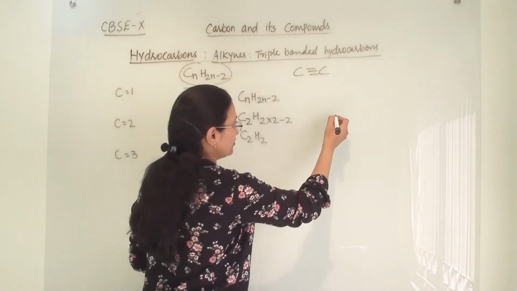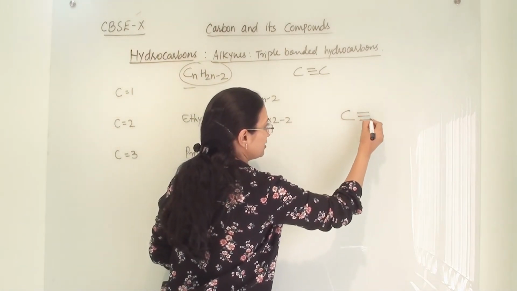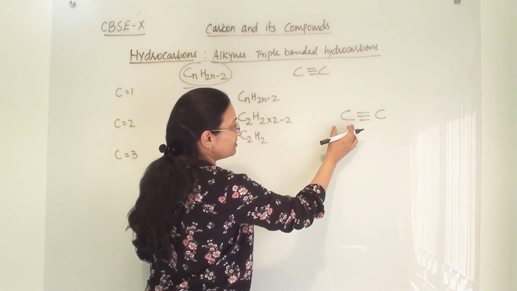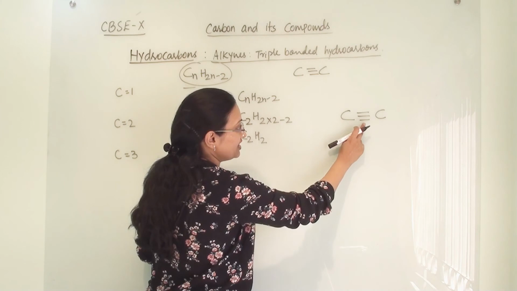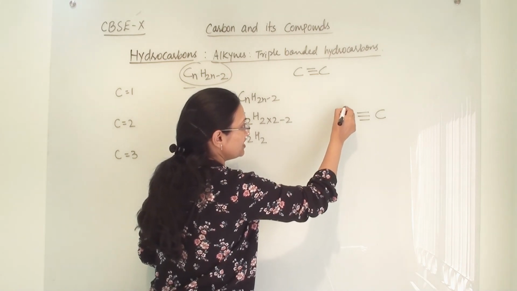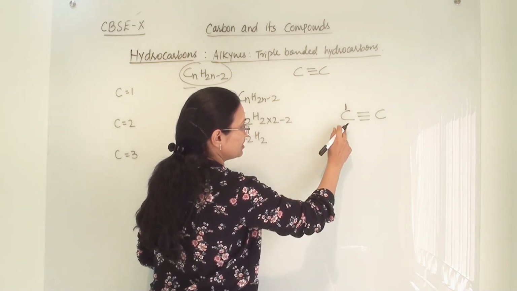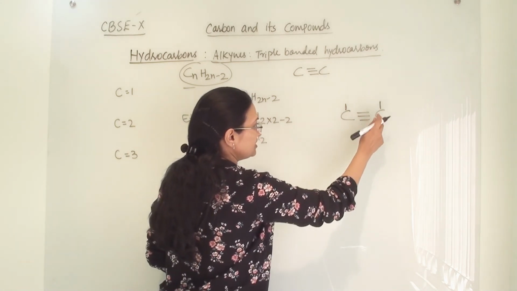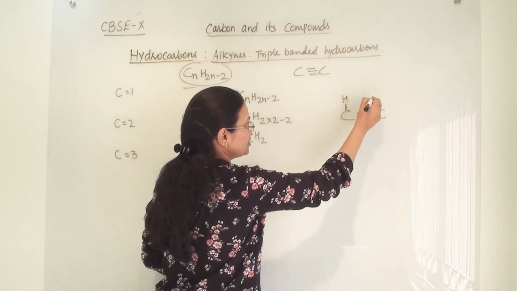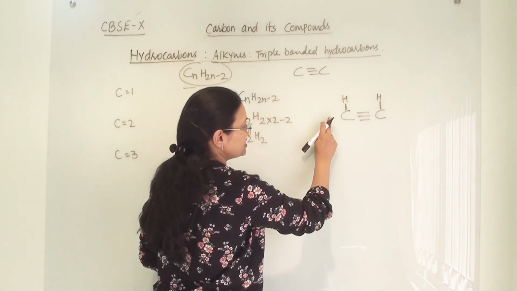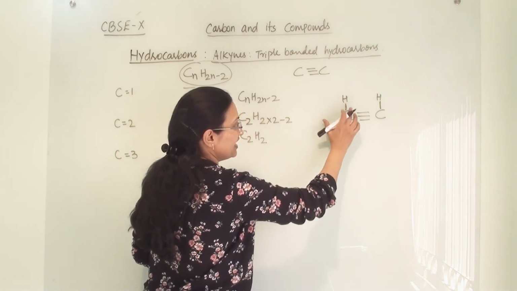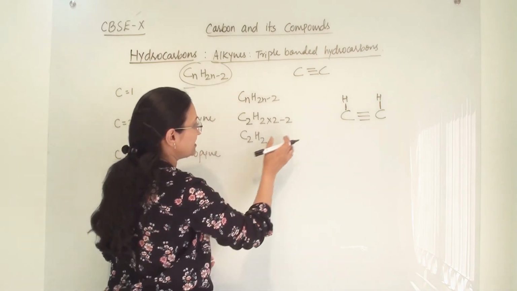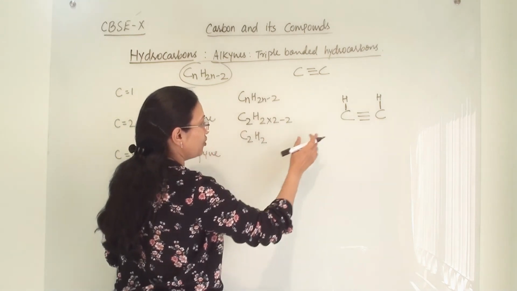So let us now write this. Carbon-carbon triple bond. Now, how many valencies are remaining for carbon? Here already 3 bonds are there, so only 1 hydrogen bond will come here. For this carbon also already 3 bonds are here, so it is lacking one covalent bond. So one hydrogen here and one hydrogen here. You can write it here also and here also, anywhere from this three side. So here the formula is C2H2 for ethyne.